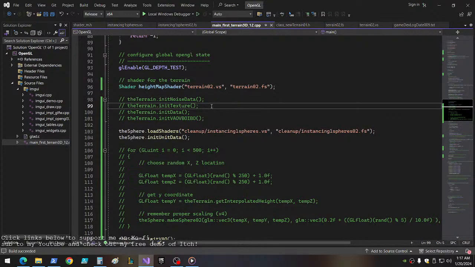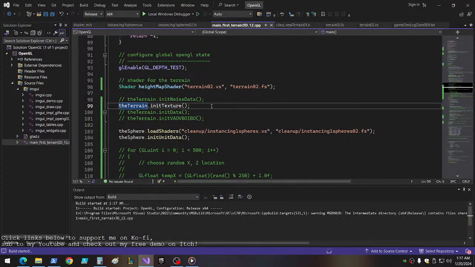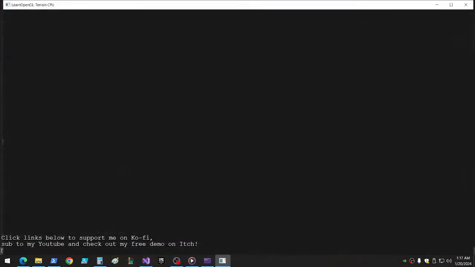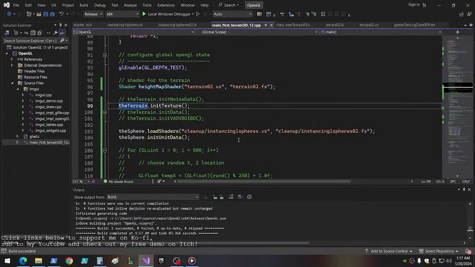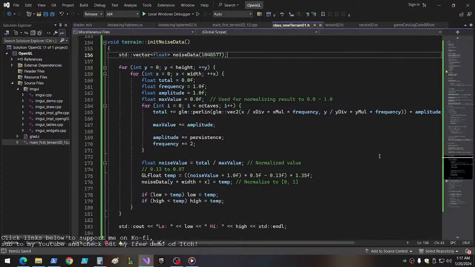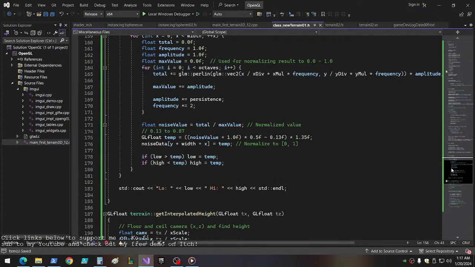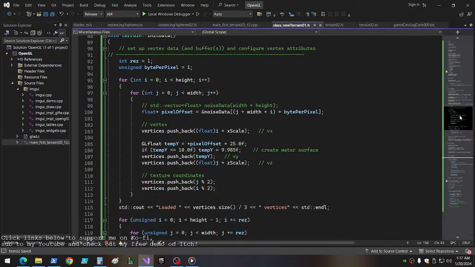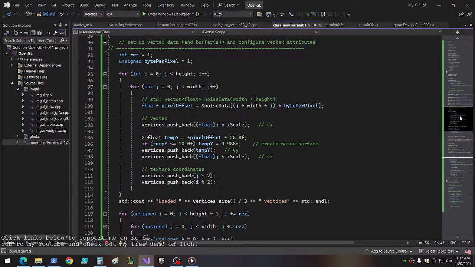I think it might be noise data, so we're going to just try init texture first. Okay. Init data? Now when I run init data, do I have to have the noise data initialized in order to do it? Init data, yeah, it references the noise data right there.